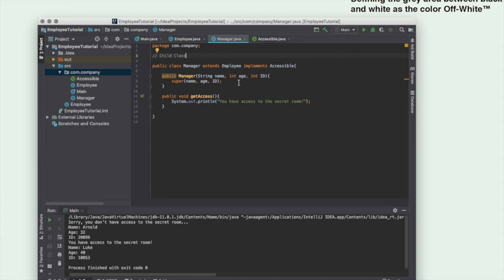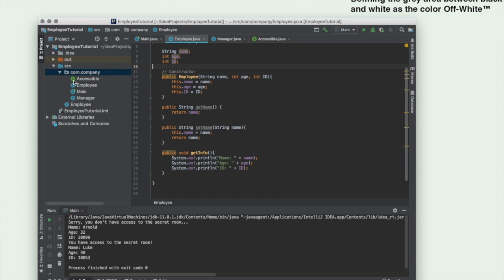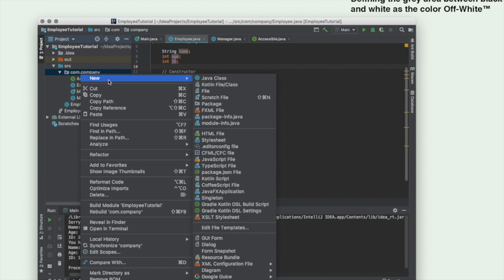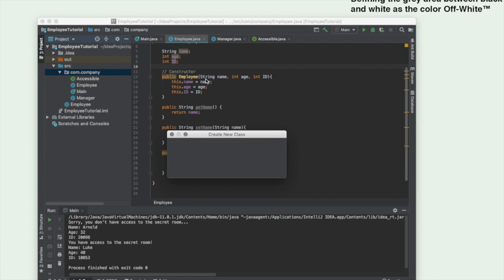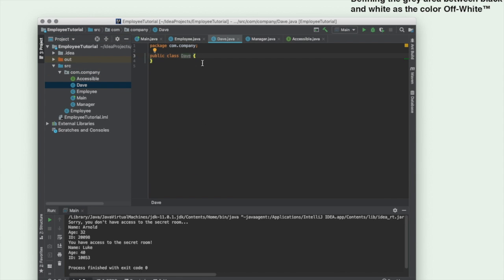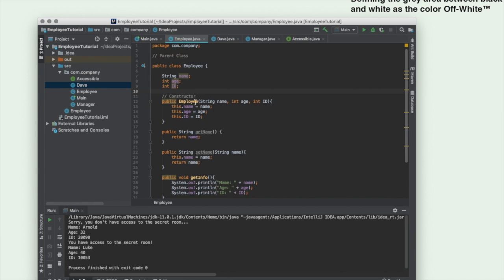And actually, before I even do that, I'll go ahead and make that Dave class right now. So hit right click, go over new, and hit Java class. And we're going to name this man Dave. So Dave doesn't have anything written in here. We want all the variables inside Dave to inherit from all the values inside the employee class.